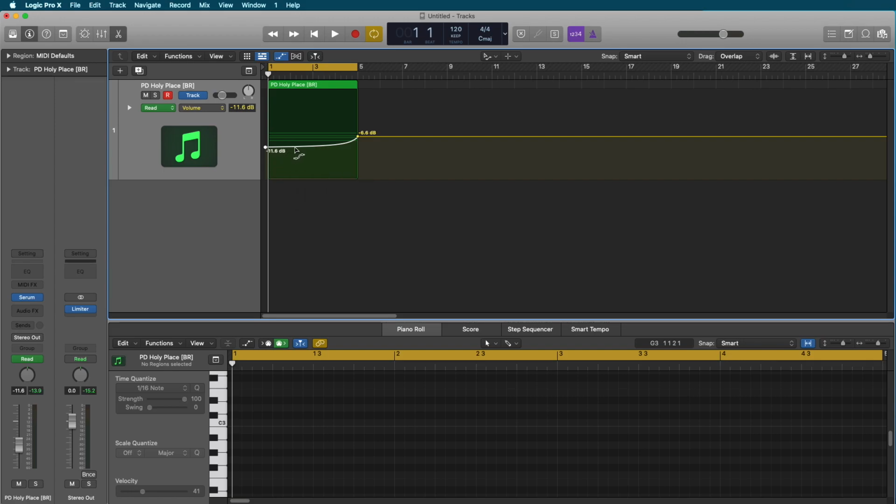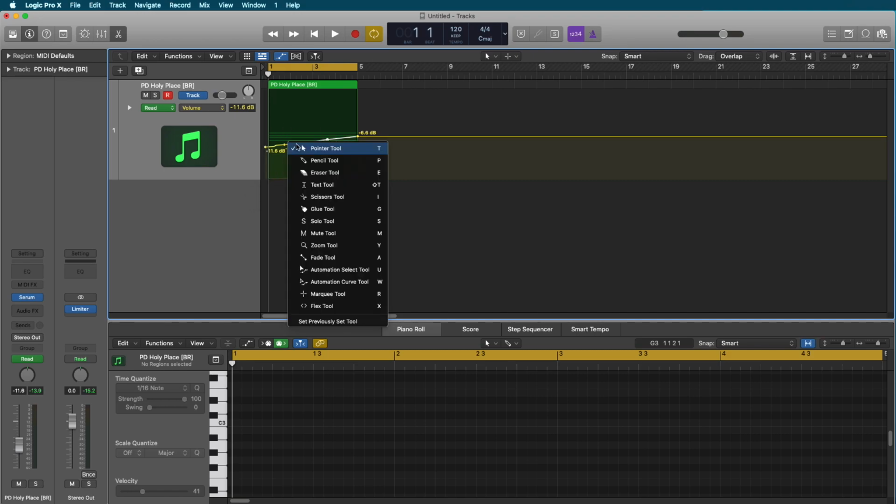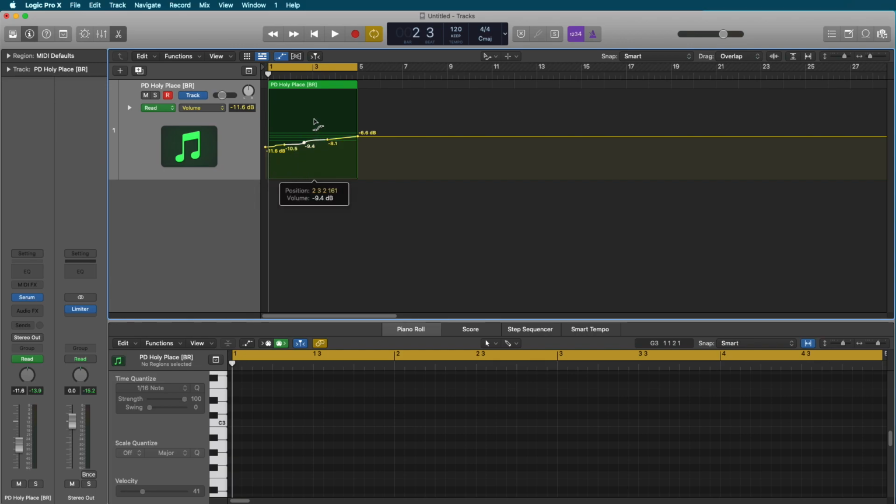If we want to just steadily increase and then ramp up at the end, we can do something like that. We can have a more S-shaped curve, anything you want with our automation curve tool. We can also add additional points and curve those as much as we want as well to get really interesting automation shapes. I'm going to turn off our volume automation here.